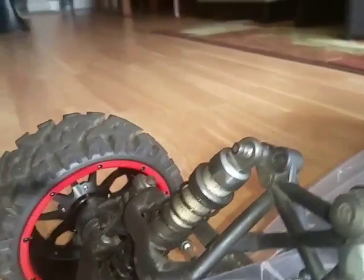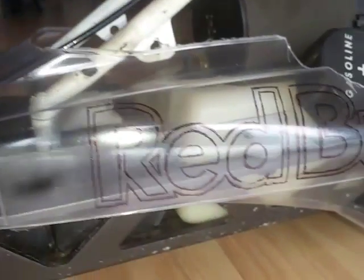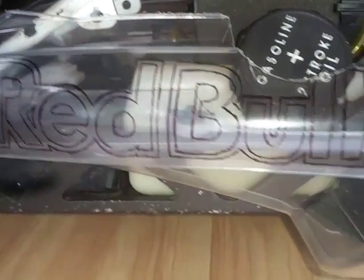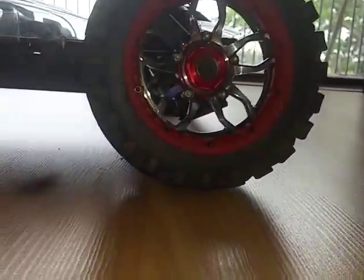Everything's good again. I decided to go ahead and paint my own body. I was thinking about sending it off to someone to get painted, but I saw some reviews on that person and didn't like what I was reading. You like to do things on a budget, so we'll see. Worst case scenario, if I do mess it up, I'll hit it with brake fluid to get all the paint out, wash it up real good, and send it off to PitDawg Hydro. I'll explain to him what I want, and I'm pretty sure he'll do a sick job.